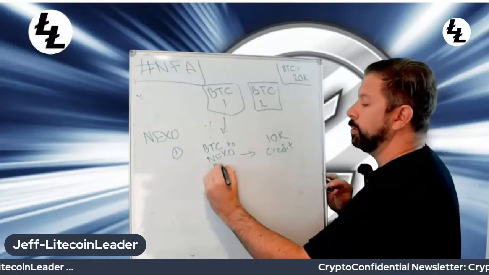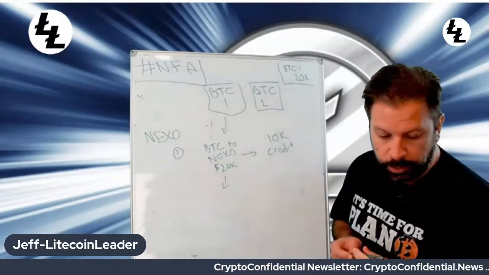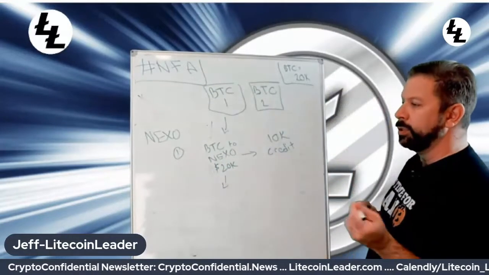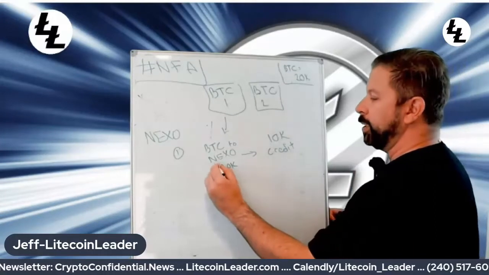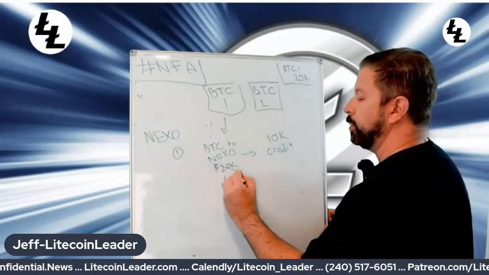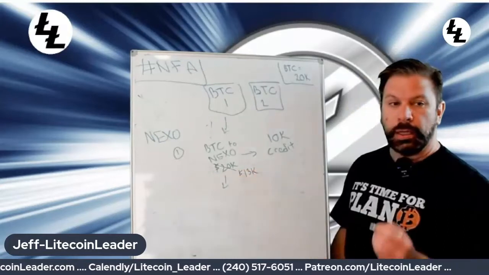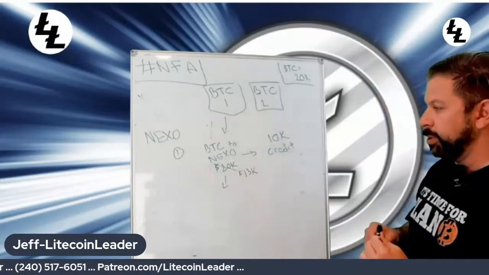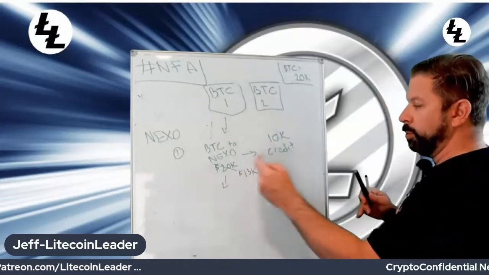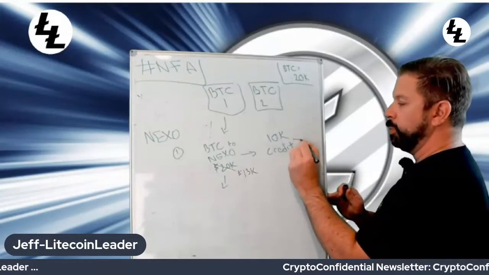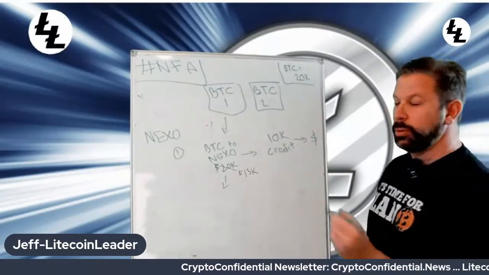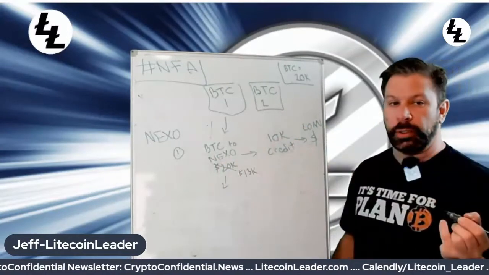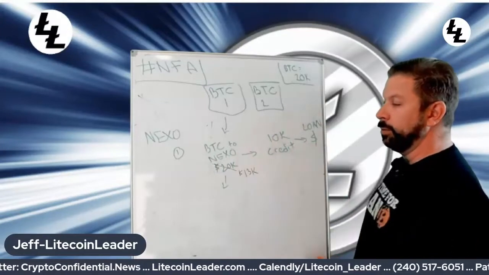Well, I don't know if I have a second color here. Yeah, I do. All right, let's try the second color, see if this will work. So rather than doing 20,000, I would deposit 13,000. Okay, now I have put $13,000 of Bitcoin in. And the step I would do before I borrowed, this is the old method, but I just go, and then this would be, I'm going to put a dollar sign to say that's your loan. So that's your loan. That's the old way. Bitcoin to credit line to just borrowing, again, taking that credit line and making a loan. That was the old way.